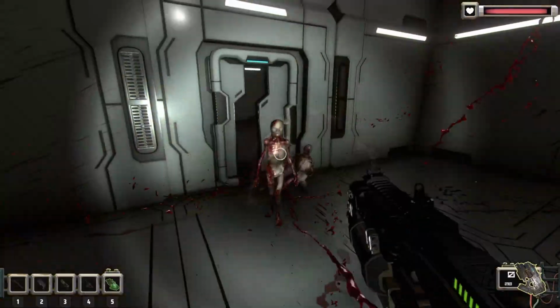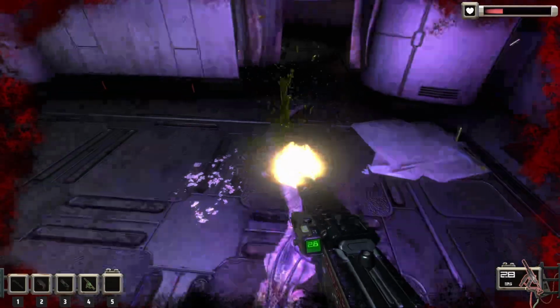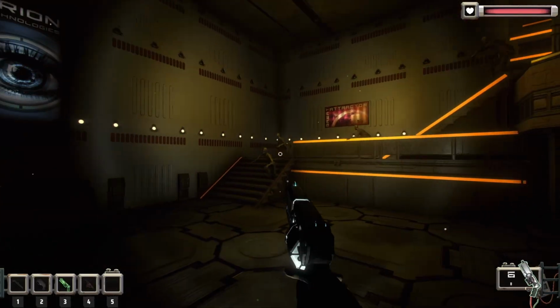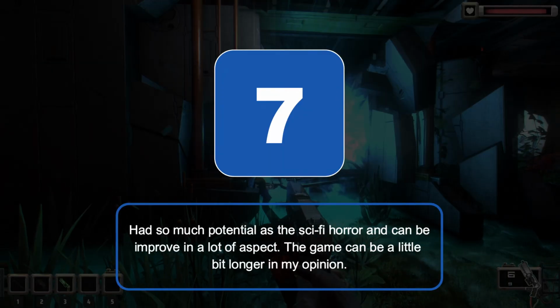The game is quite good for an indie game, even awesome if you remember it's developed by one person. With the average price of indie games on Steam being around $10, this game is worth playing. For the score, I would give Mother Hub a solid 7. That wraps up the review for Mother Hub.